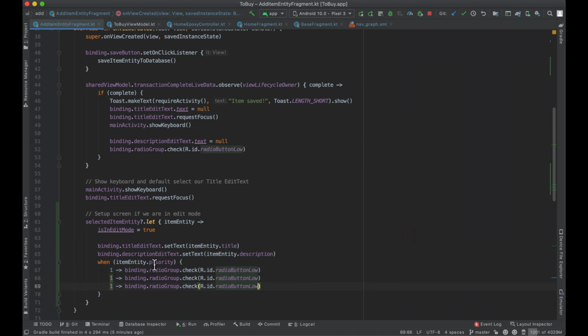We'll copy this two more. We'll say 2, otherwise we'll say else, and then radio button medium and radio button high.